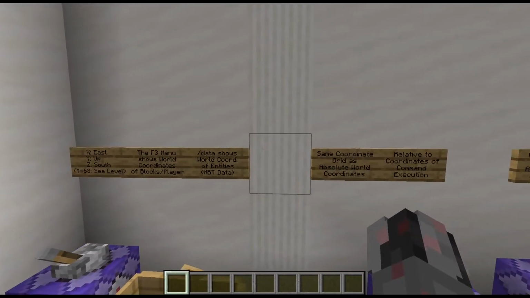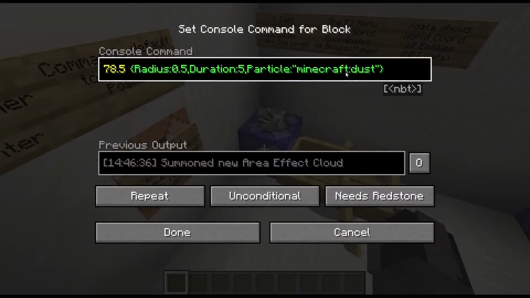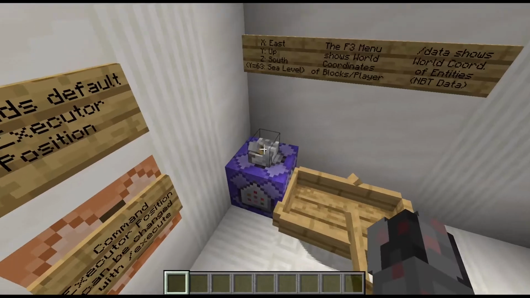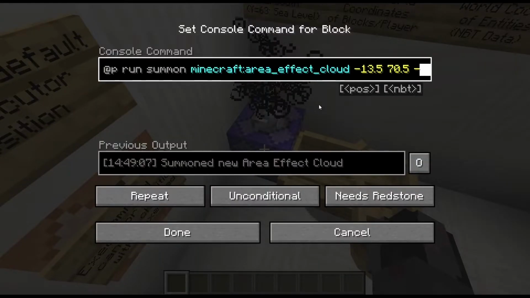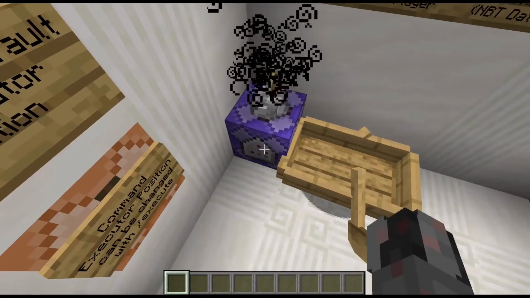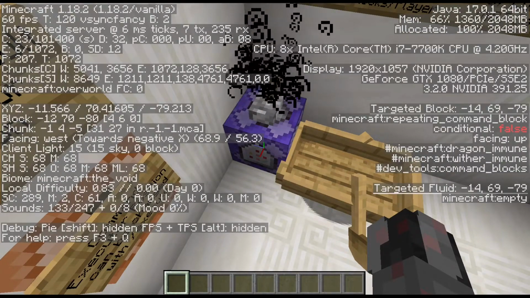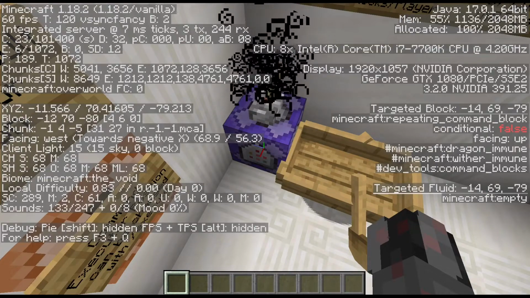So, those are the absolute coordinates. Just as an example here, I have a command which will summon in, well, you will see what it will summon in. So as you can see, this little cloud here, and I decided to go with absolute coordinates, which you can see is essentially the coordinates of the target block, with the main difference being that I decided to add 0.5 to the x and z coordinate.